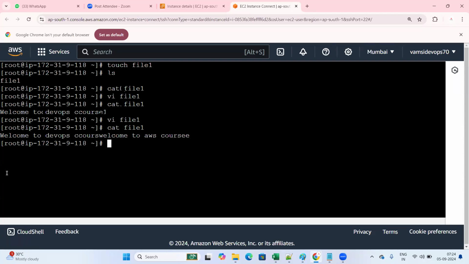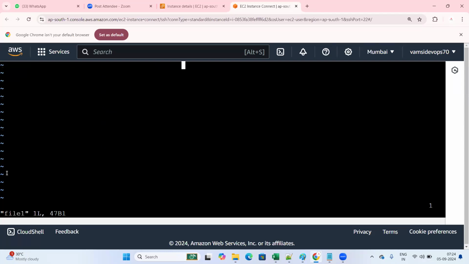So you got connected to the Linux server. Now you are just creating any file. Try to create any file and use vi space file name. Once after using this file name, once after opening the file like this, are you able to open the file like this? Yeah, exactly. I got the same one.